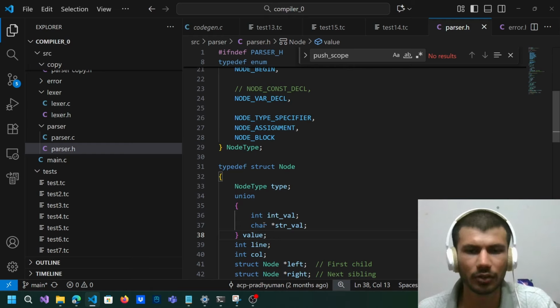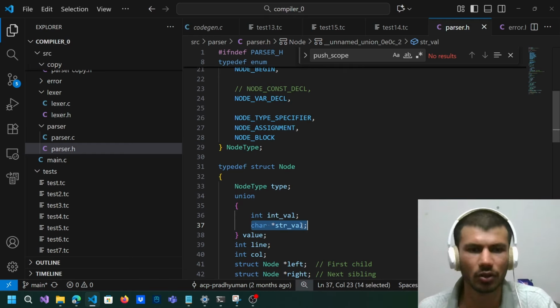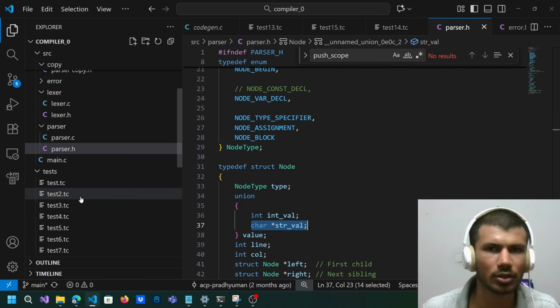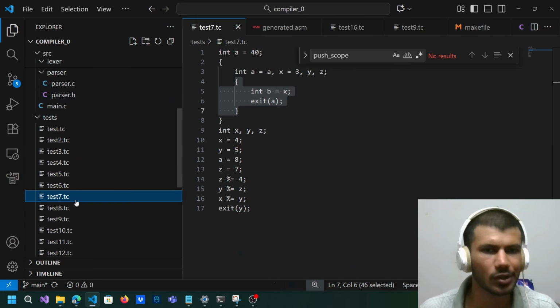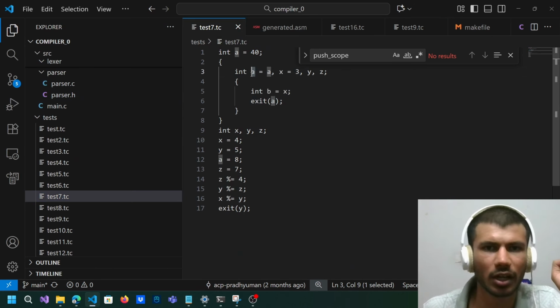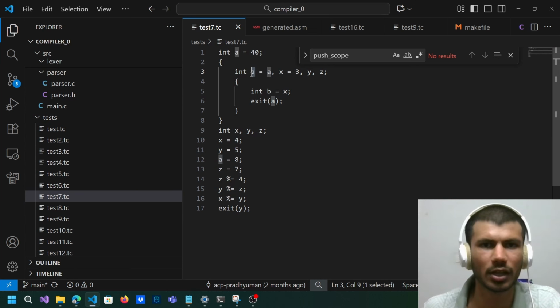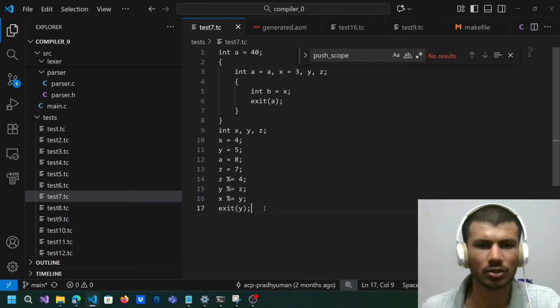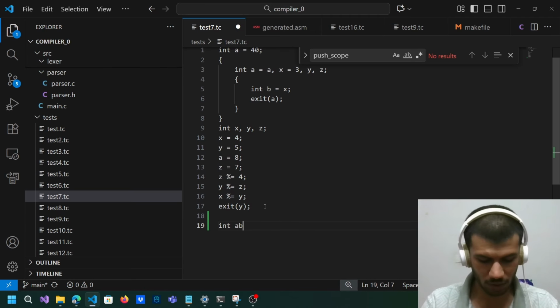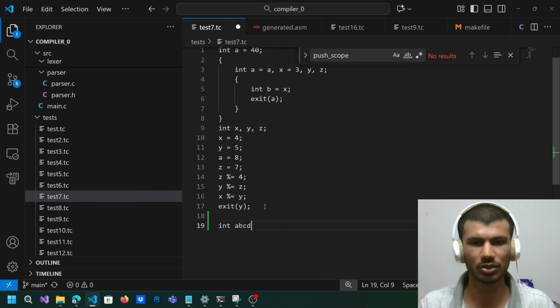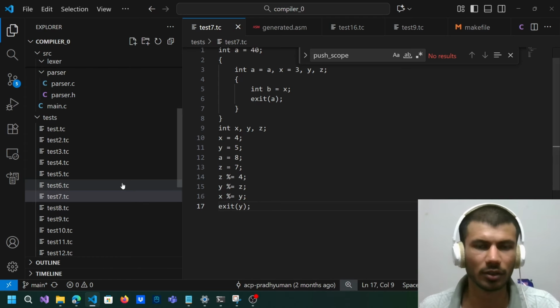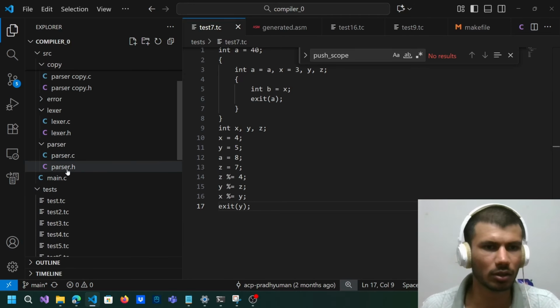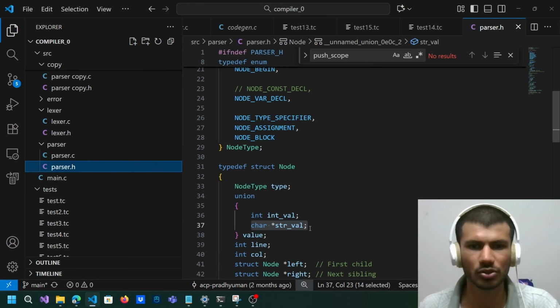If it's an identifier, I have to store it as a string value, right? So if it's an identifier, I have to store this a as a string. Or say if it was A, B, C, D, I have to store that through string value.